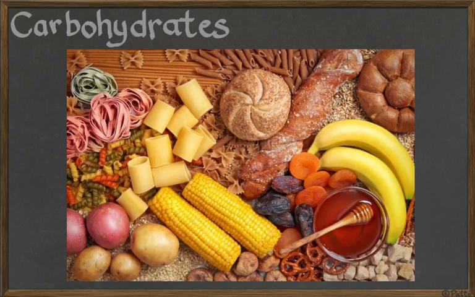All this stuff contains lots of carbohydrates. They contain the sugars, they contain the starch, they contain the cellulose. So all we have here, the pasta, the bread, the banana, the sweets, the honey, the sugar, those all contain carbohydrates. We love them because it is a very important source of energy for us.